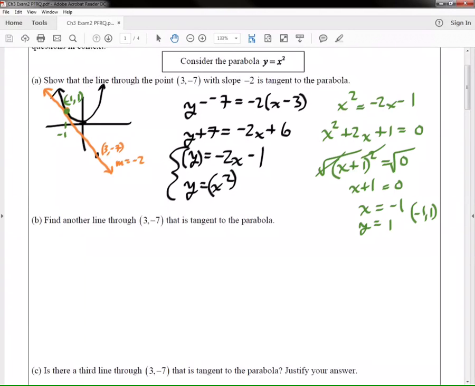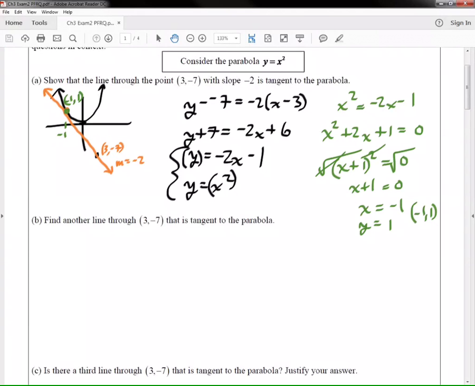Now, there's different routes you can go now. You can either take the derivative of this, get a y prime, and then find out what the slope is right here of that. Because we know that since this is a solution of this system, we know that that point works for both of these. And because of that, you can use the slope and everything, the derivative, to say that this is a tangent line. But I like just keeping it simple. Let's say that this line is tangent to that curve because it intersects the parabola at one point.